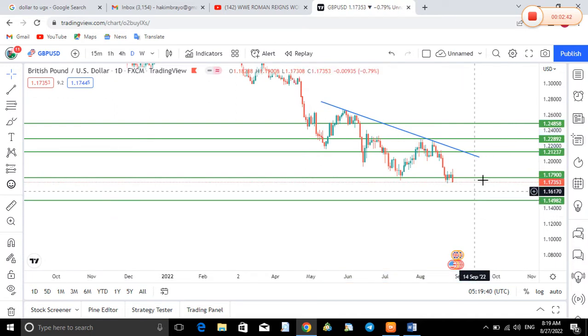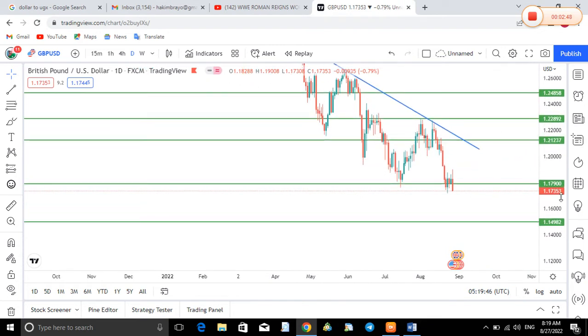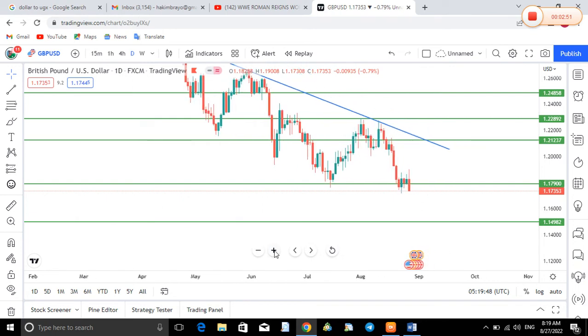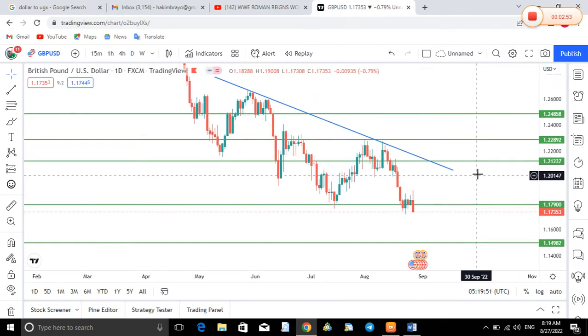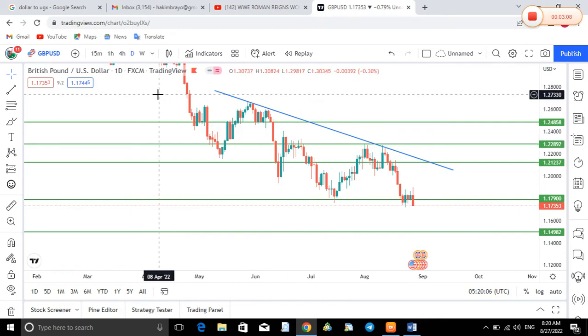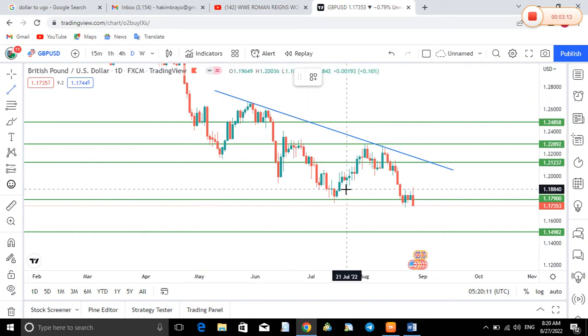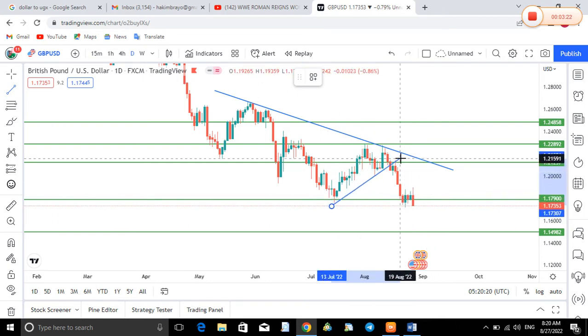Remember, we have already spotted our support and resistance levels where this pair has been playing around so many times. Now GU, we came out last week and told you GU is going to drop from the level of 1.221002 to the level of 1.18053, so our analysis was respected. The market gave us an impulse, correction, impulse move, and now we have a little bit of correction. Now where are we expecting GU to go?